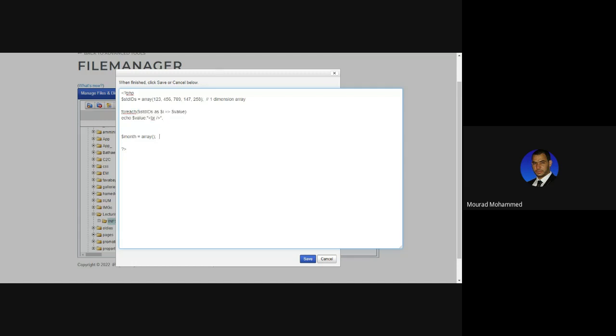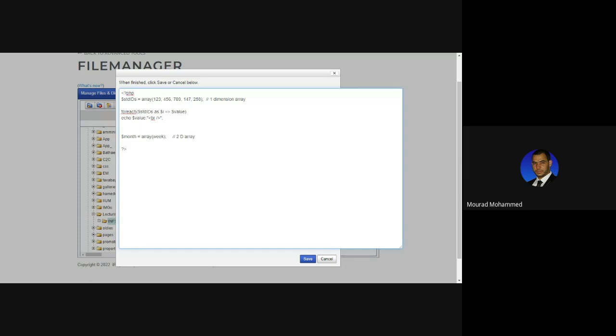Now I'm going to define a 2D array. A 2D array, two-dimensional array, means we have actually rows and fields. To do so, inside of those two parentheses here, I'm going to define the first array name. I'm going to say here weeks.